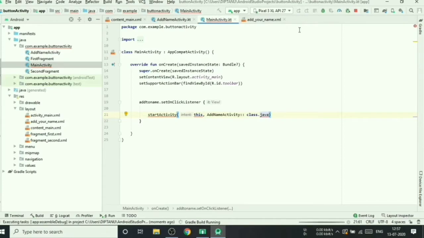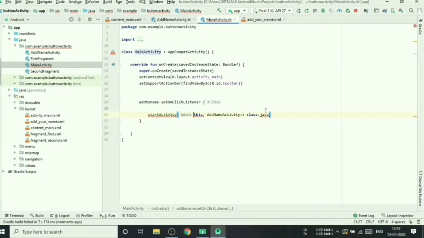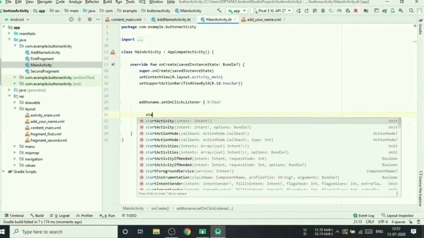So whenever we click the run, it shows Gradle build is running and there is an error. So what is this error? We need to check type mismatch. So I'll simply delete this and type it again.